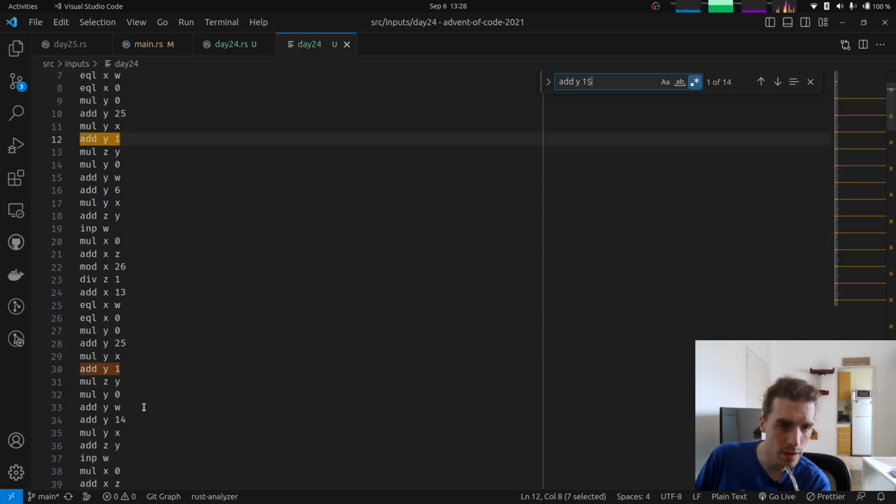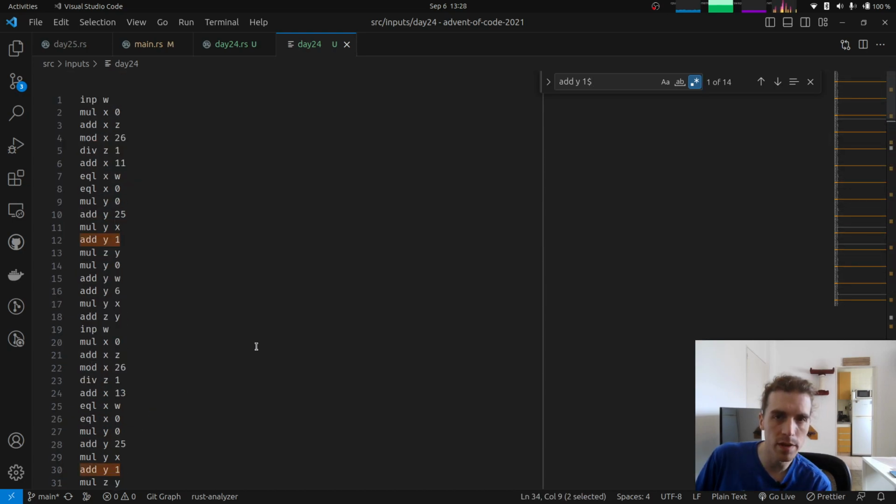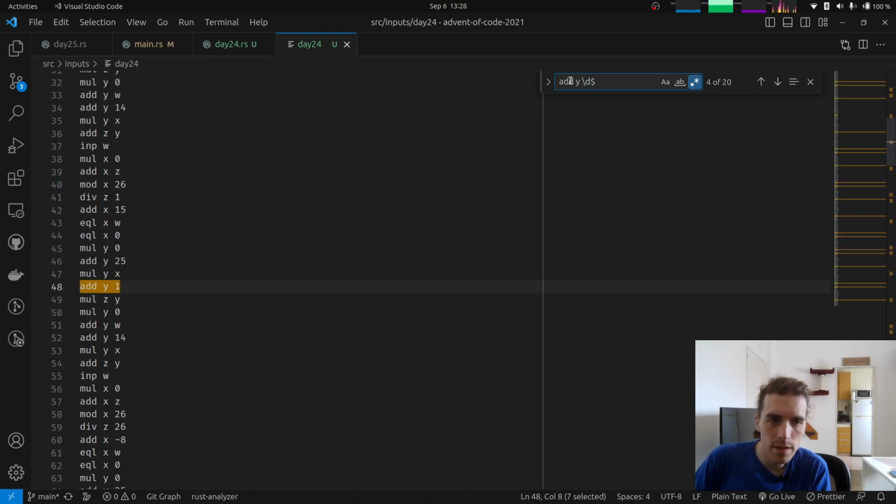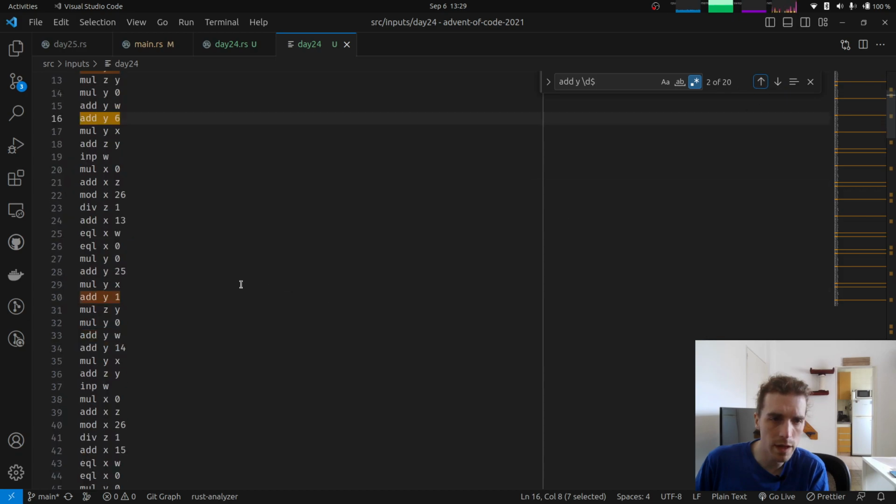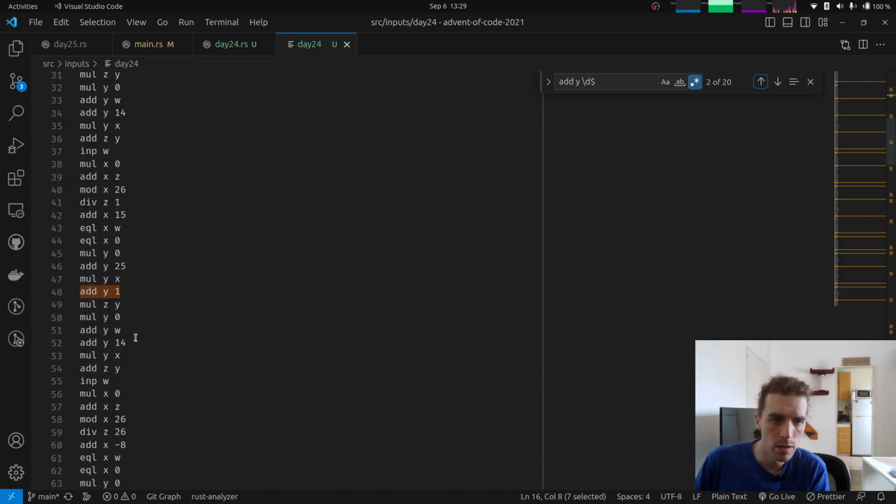But after this add one, there is another add of y to a number. So what if we look for add number? Can we highlight all? How does this thing work? Oh, it's already highlighting all. Okay. Why is it not highlighting?